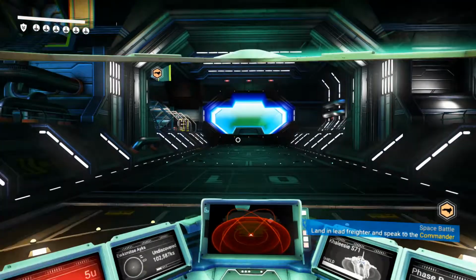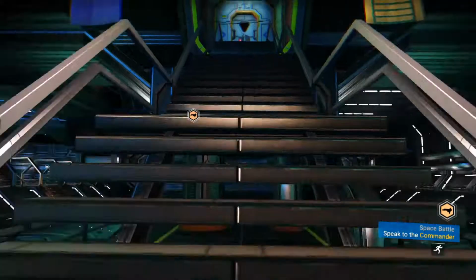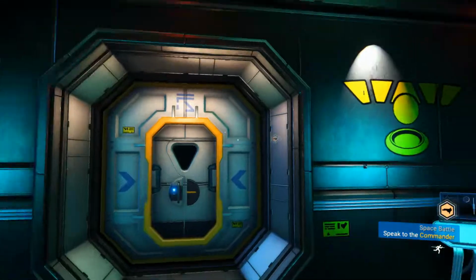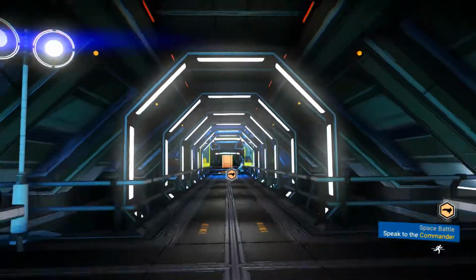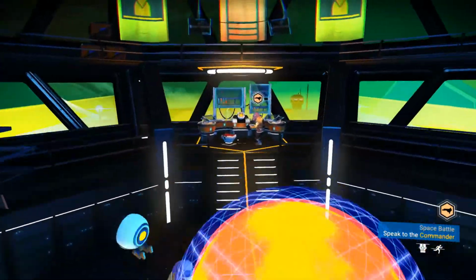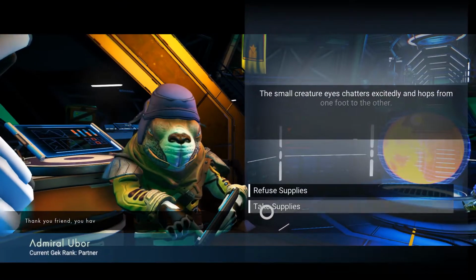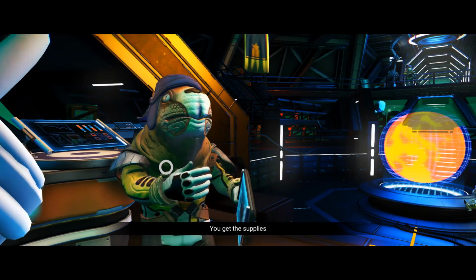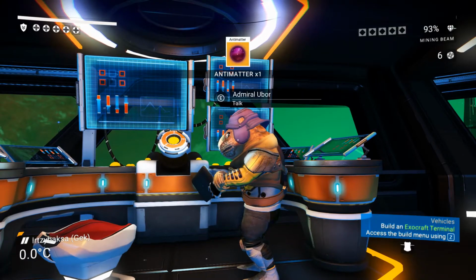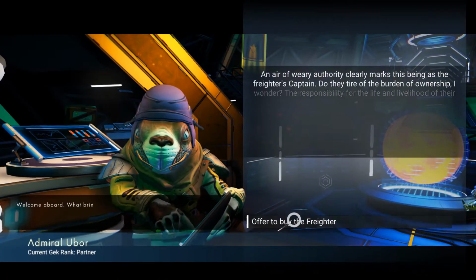We could do with some quartz cells, not just antimatter, guys. Come on, give us some, please. Admiral, take supplies. What are you going to give us? Titanium, okay. Antimatter, come on, sell. That's a nice little fella. That's what we needed, thank you.